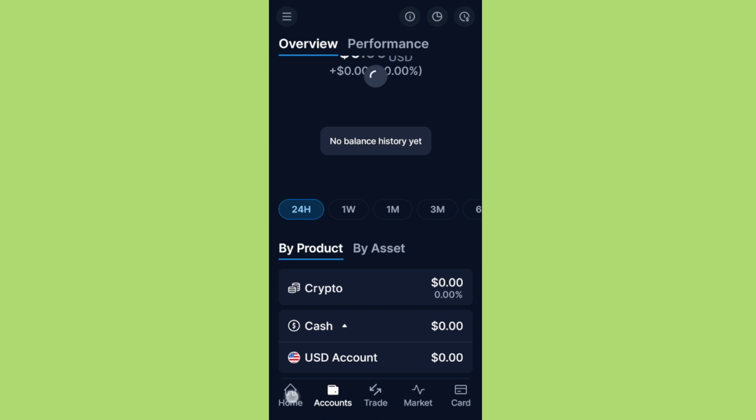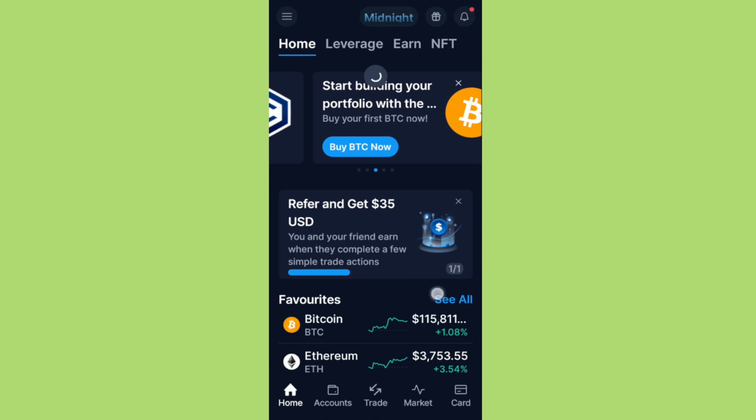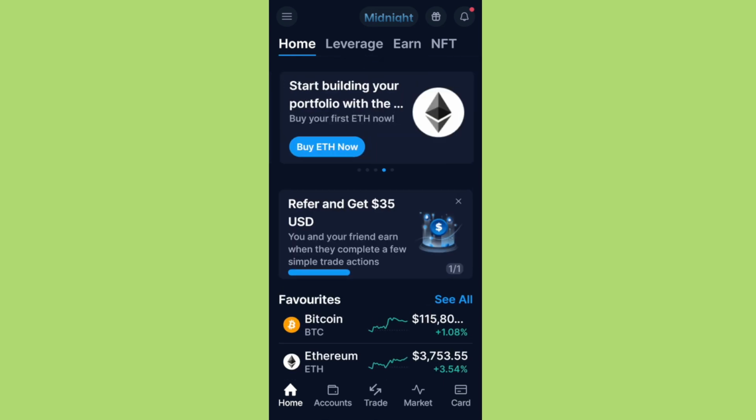First things first, open up your web browser and go to crypto.com's homepage. You can do this by simply typing crypto.com into your browser's address bar and hitting enter. Once the website has loaded, you'll find yourself on the home page. It's a bustling hub of information, so take a moment to acquaint yourself with the layout.